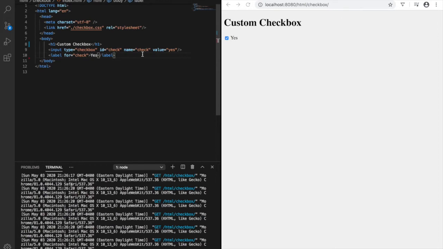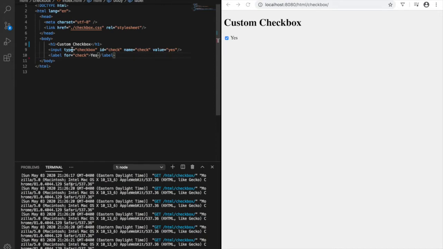This is the first method I'm going to show you. In the next method, we will show the same kind of custom checkbox with a div container called background, and on that background we are going to apply the box and the tick mark. Let's look at the first method.